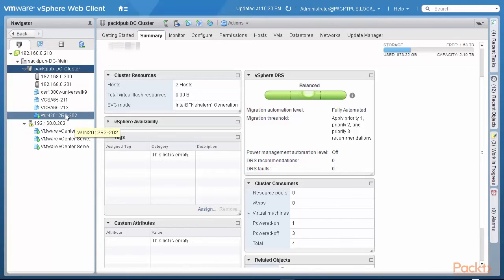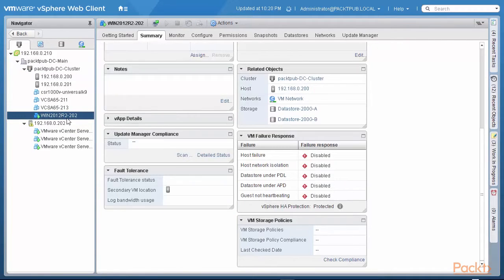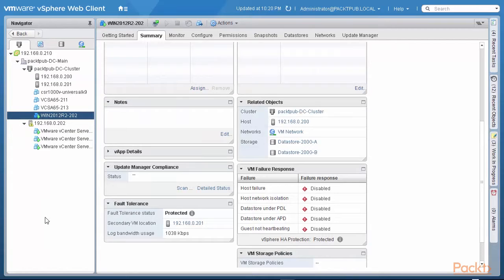Now, when I click on Windows 2012 R2-202, you will see that fault tolerance is up and running for this virtual machine. Its status is protected. Hovering over the icon shows the virtual machine is running with fault tolerance protection. The secondary VM is running on host 201, and the primary VM is running on host 200. And that's the current bandwidth usage.